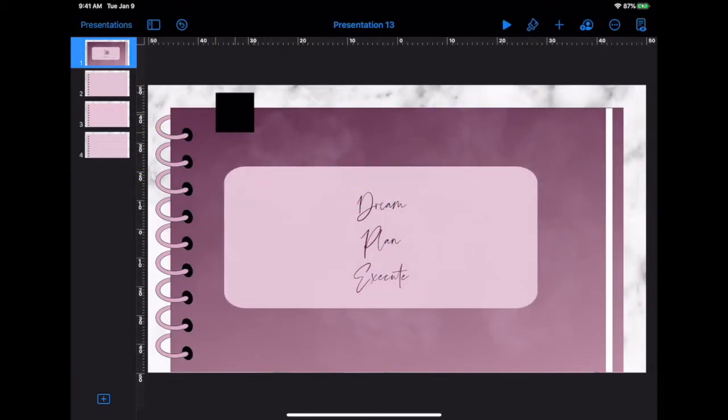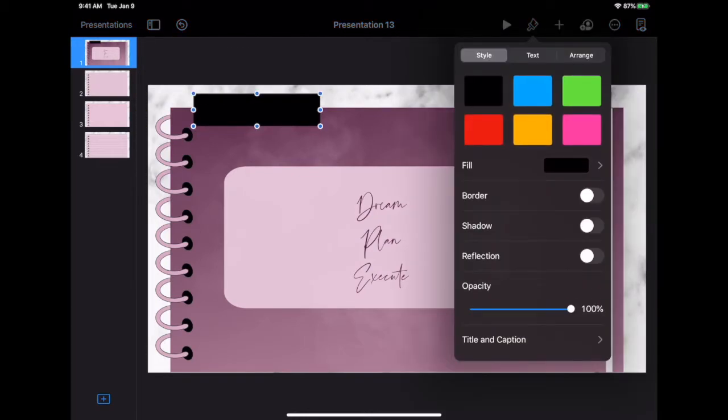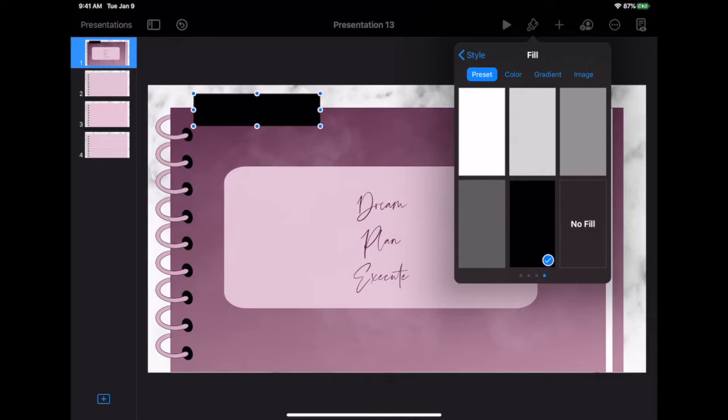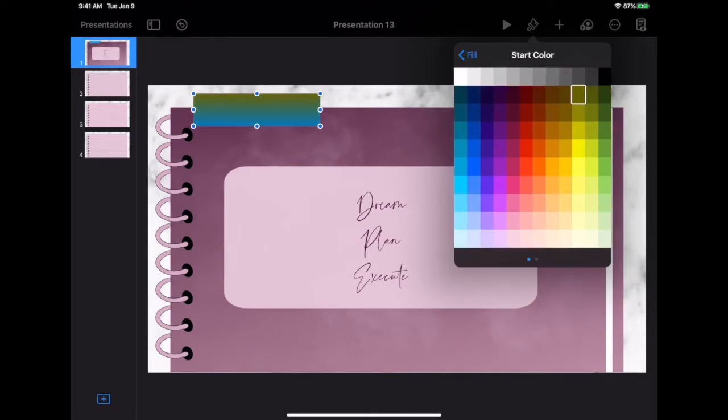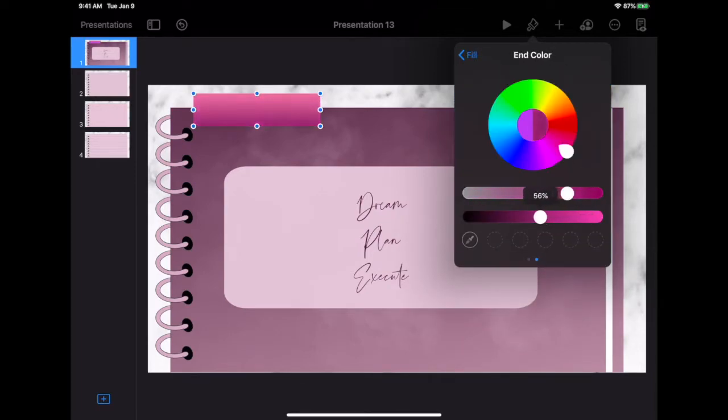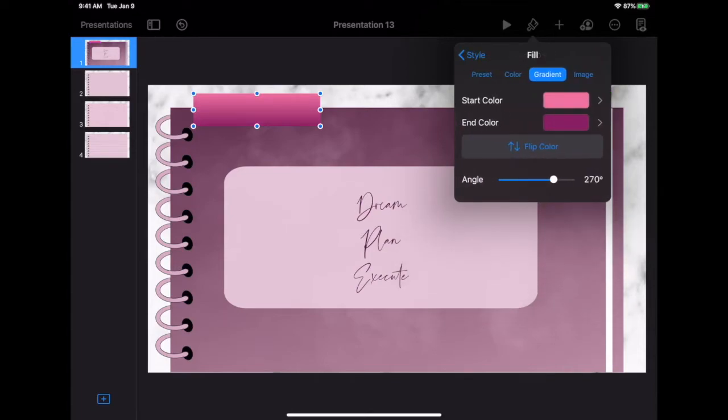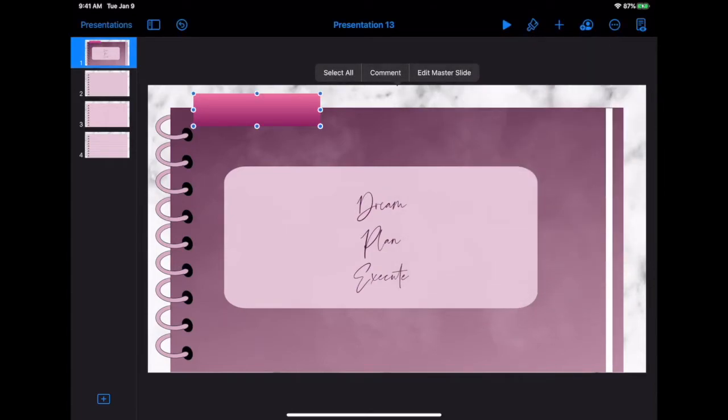So now that we have gone ahead and created our inserts, we're going to go ahead and create our tabs. These will help you when you are actually in GoodNotes and you just want to hit on your tab to go to a specific page. So as you can see, I'm just making mine into a little bit of a rectangle right here, changing the colors up a little bit more so that it can actually match my planner. And then I'll show you how to bring these to the back so that it doesn't look like this once you're in GoodNotes.